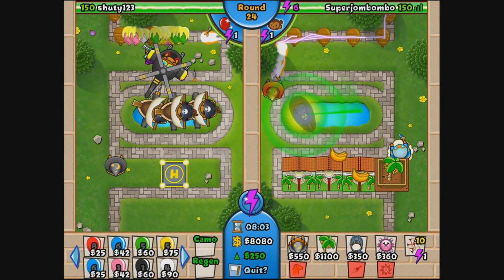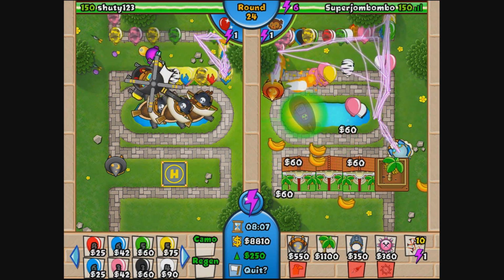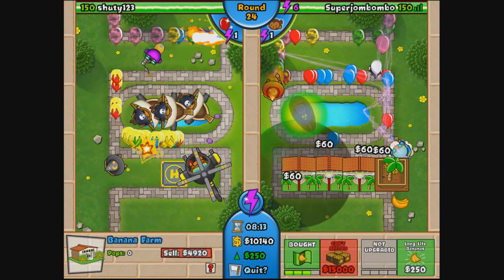Basically, no ceramics are going to be getting through us, because now we shoot faster. Also, the Tempest Tornado, a lot of people don't realize it, but he does everything faster. He doesn't just shoot a Tempest Tornado. Now he does everything faster. So that's why the Tempest Tornado upgrade's kind of cool.